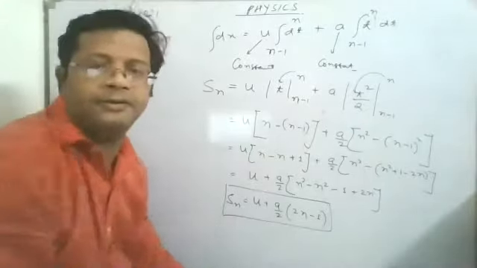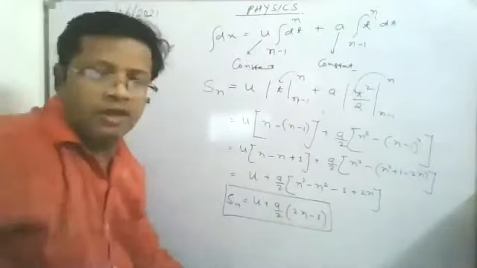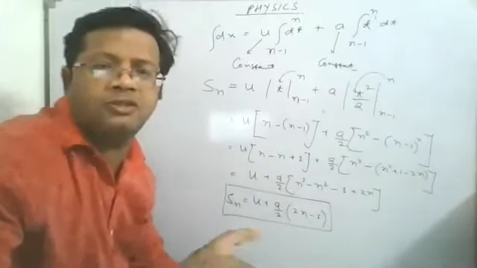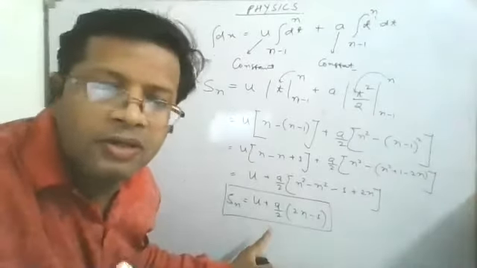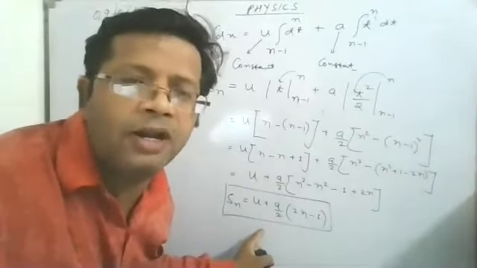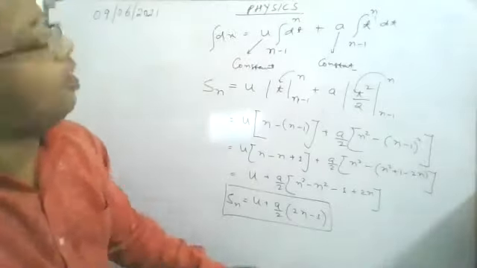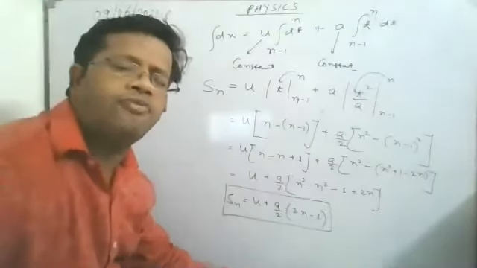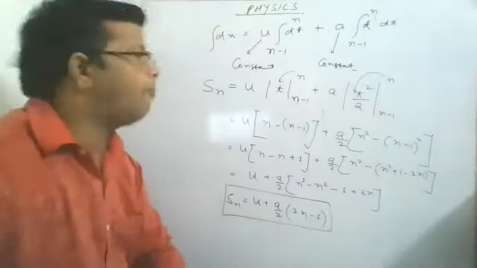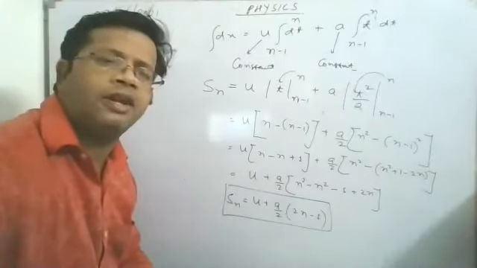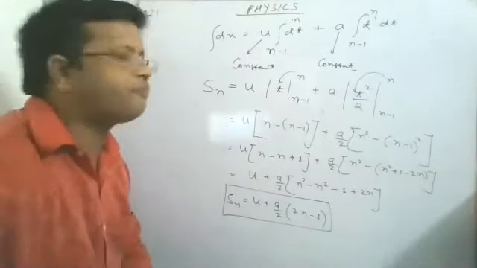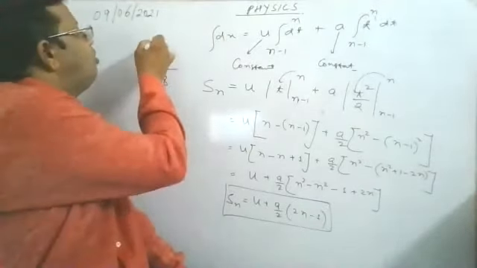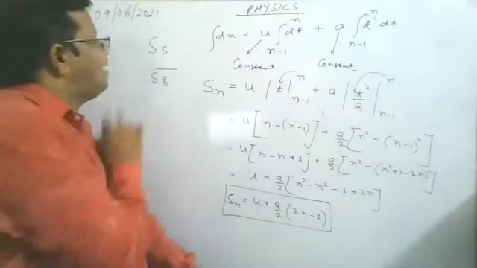Now you see here, if I ask you to find the ratio of this. This is the formula for distance traveled by the body during nth second. Now, here is the question. Find the ratio of distance moved during free fall of a body under gravity on the surface of Earth during 5th second and 8th second. Distance moved during 5th second and distance moved during 8th second.